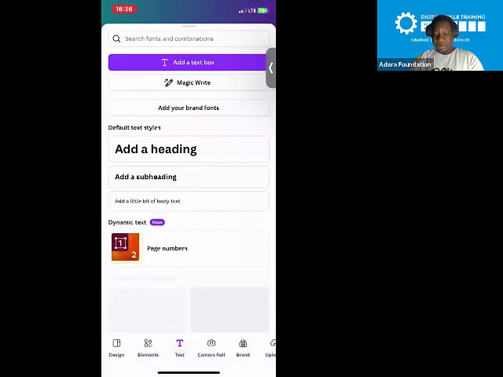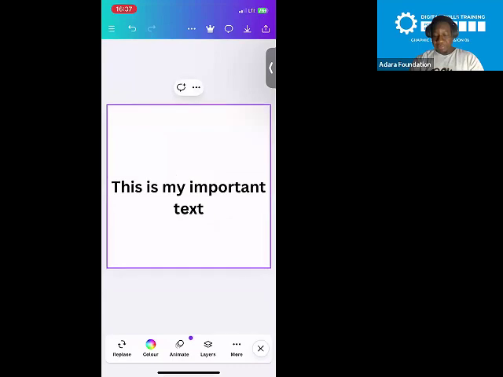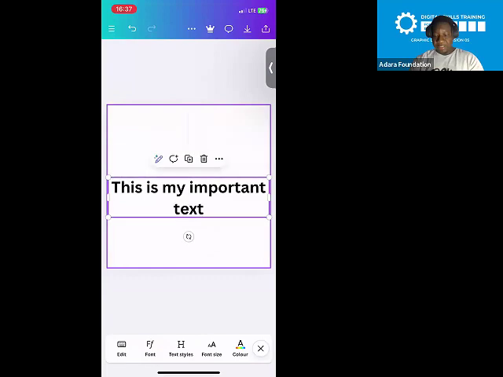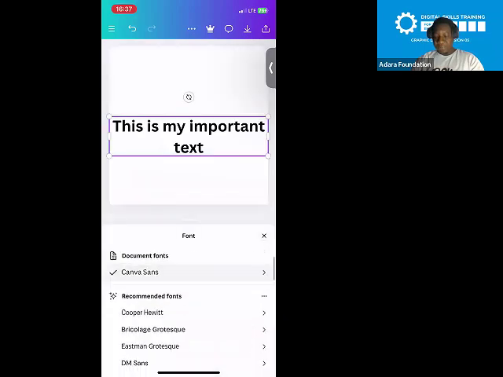Okay, all right. Currently I have a piece of text here. To check what font you are using at the moment, once you select the text that you want to change the font of, you just click on it and then you go to fonts. Font is at the bottom there where everything appears on Canva. Now it shows you that the font you're currently using is Canva Sans. Now you can click on this arrow to the right. If you click on it, it will show you the other kinds of fonts.